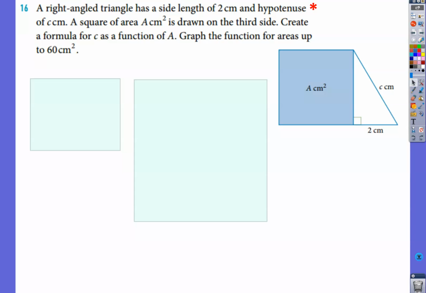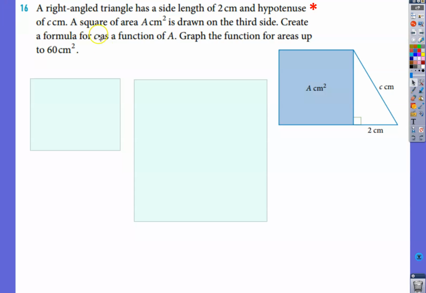Hello students, this is going to be the third and last video for exercise 4.2 from our textbook, and this is getting into some of the slightly more challenging questions. So I'm going to do a couple of these, but a lot of them I'm going to leave for you to have a go at, because that's how you're going to learn to do questions like this, is try them.